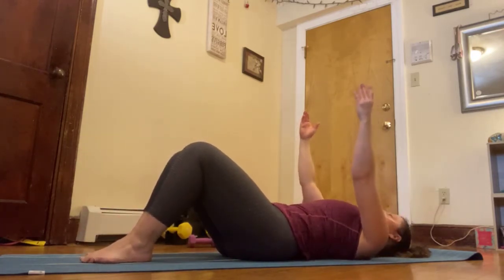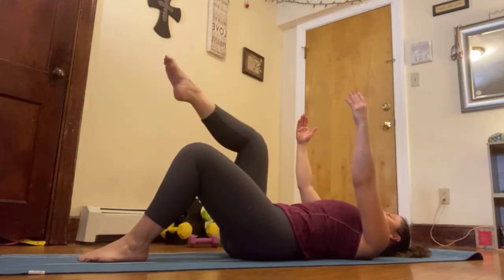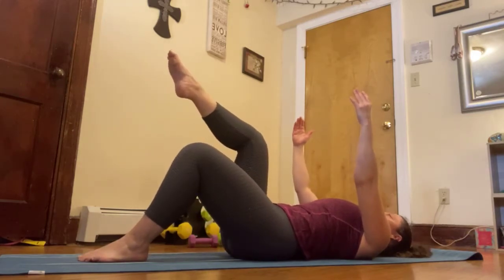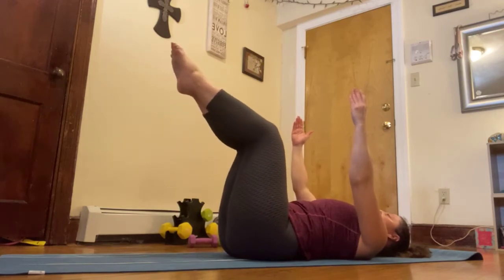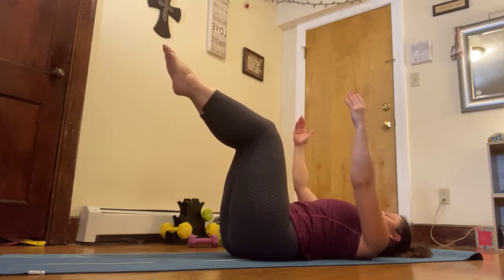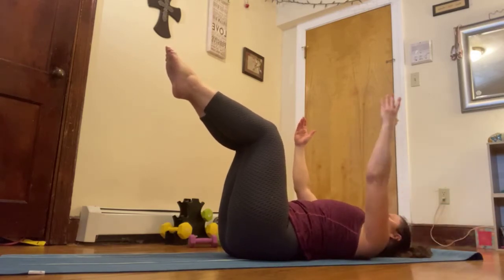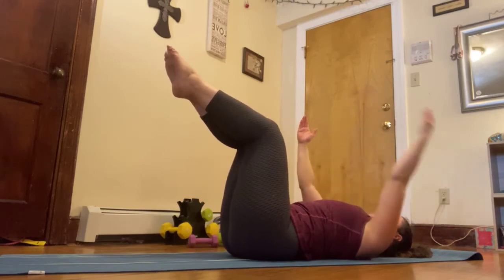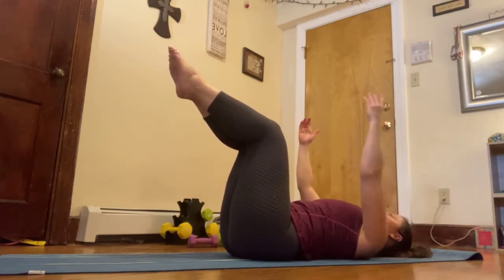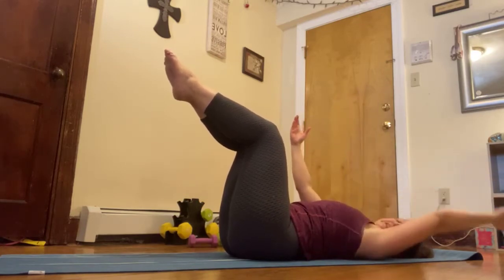Inhale those arms up long. Take an inhale as you exhale. Float one leg to table. Inhale, exhale. Second leg to table. Hold it right here. Lengthen that spine. We take right arm back and draw it up. Left arm back and draw it up. Here we go. Reach and draw it up. Holding that core nice and steady.